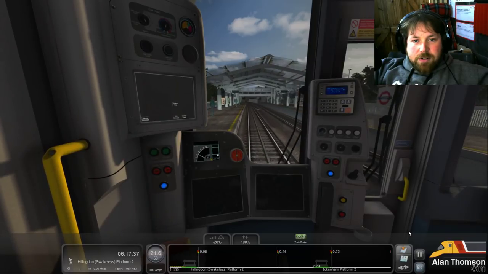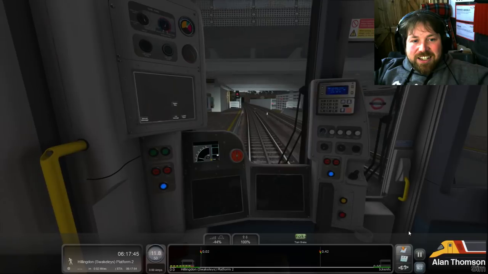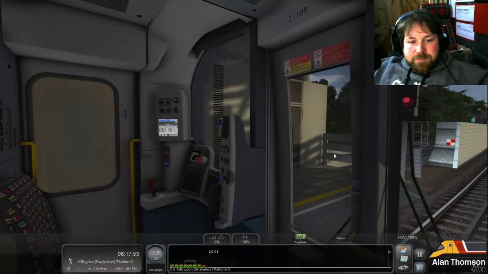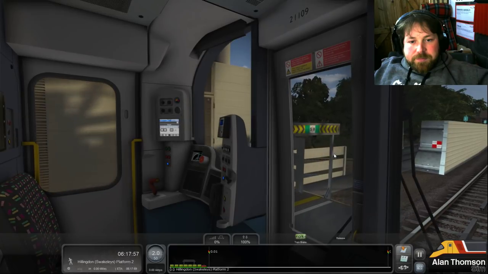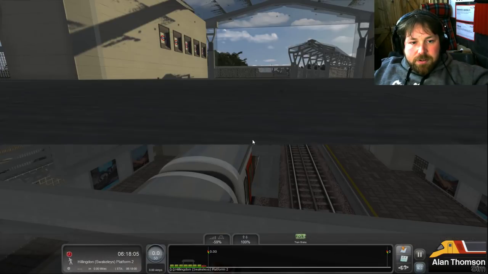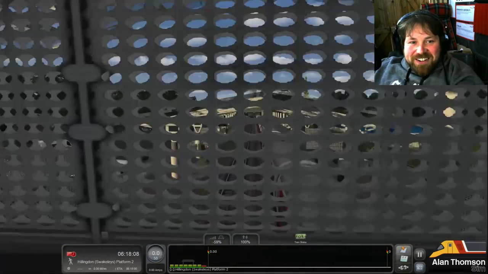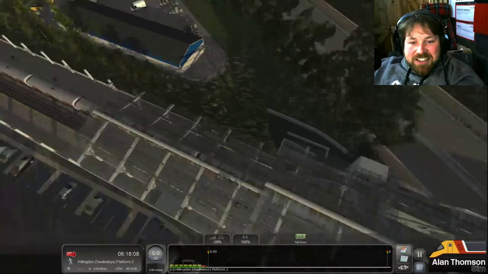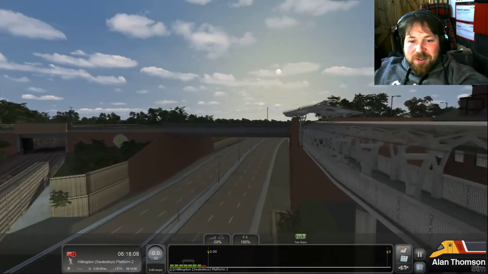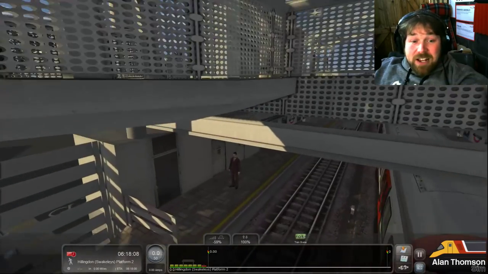Oh, this is another good-looking station as well. Oh, wicked. Look at the grime on the glass. There's my little marker boards. That is very cool. Very, very cool. I really like it, the stations in this are stunning. Absolutely stunning. Without doubt, some of the best I've seen.